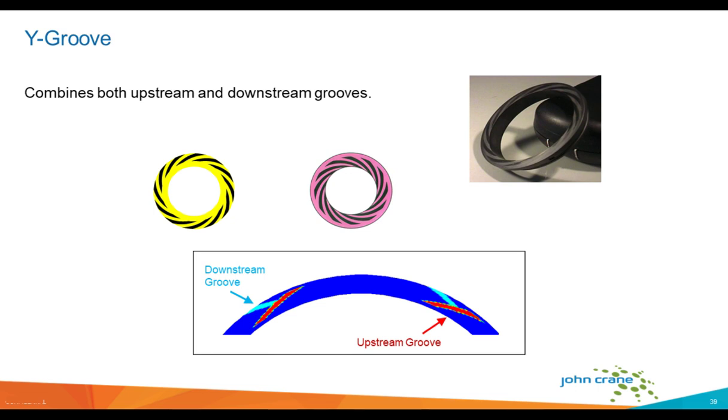So one way to approach that in a different fashion is to use something called a Y spiral groove. What you see is a combination of both upstream and downstream grooves. What we've created with this Y groove is a combination of downstream and upstream grooves, in that we'll have feed grooves that enhance liquid lubrication. We're channeling oil flow from the higher pressure side of the seal, and that oil flow meets at the intersection of that upstream return groove.